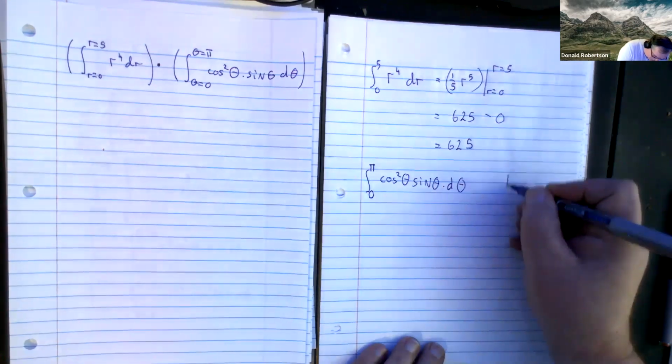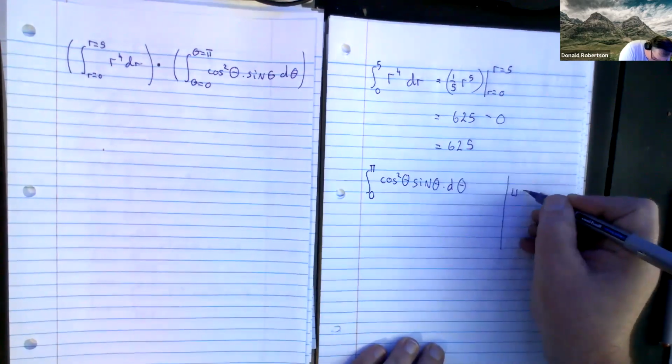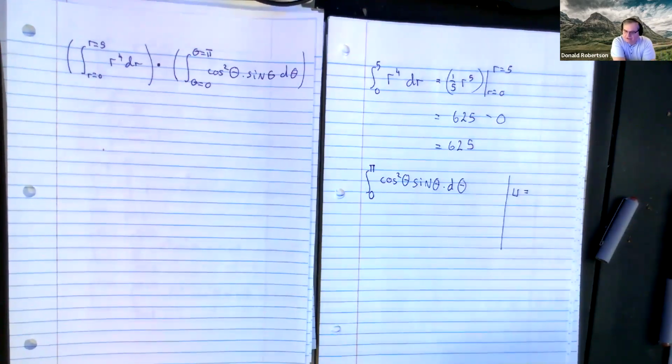In this one, we got lucky. It's actually not that bad. It's a u-sub. But when you've got a u-sub, you have to decide, is it sine theta or cosine theta? It's never going to be cos cubed or cos squared or sine cubed. The u-subs, when you do them with these, is a single sine theta or a single cosine theta. Which one is it in this question?